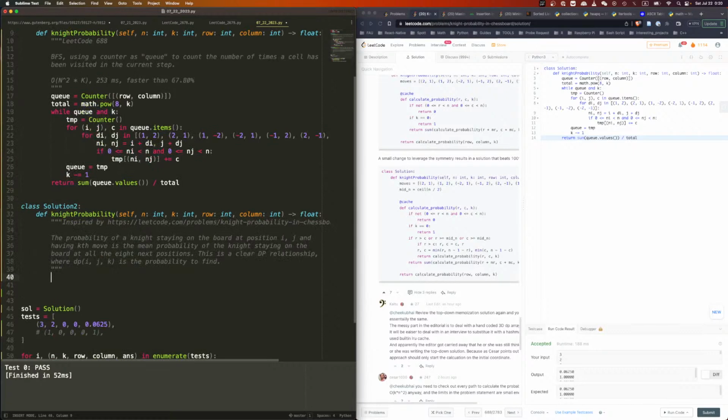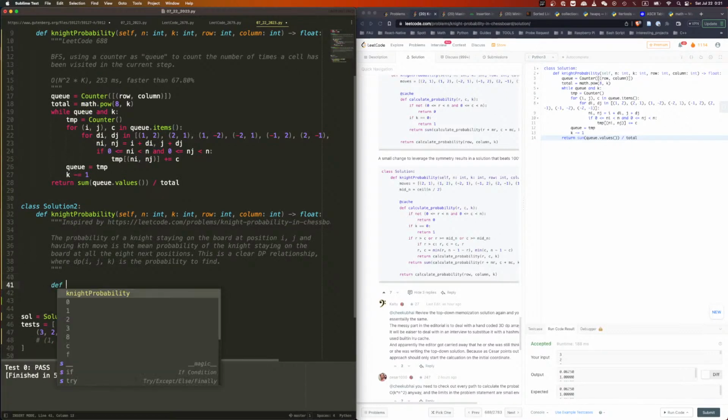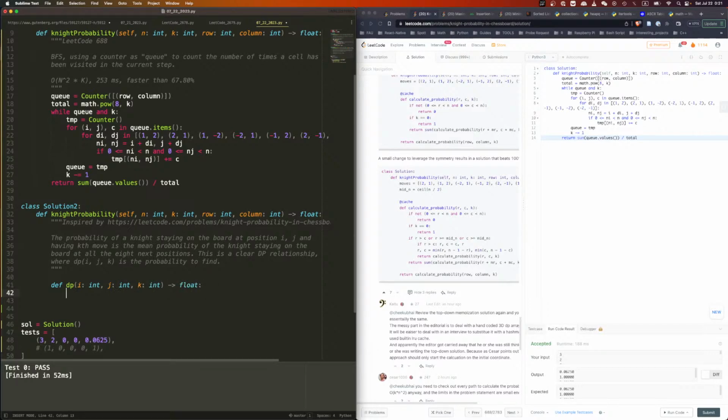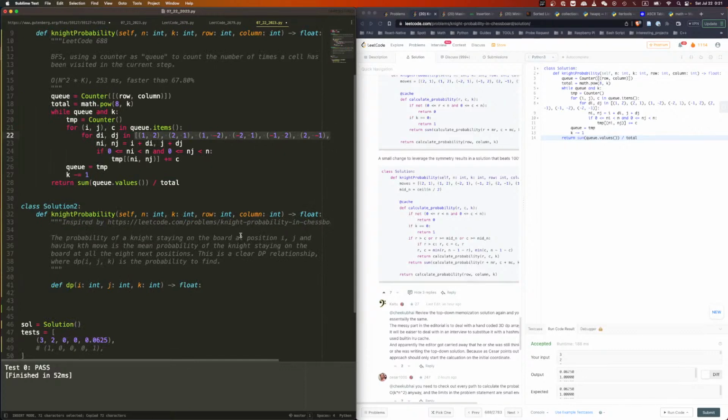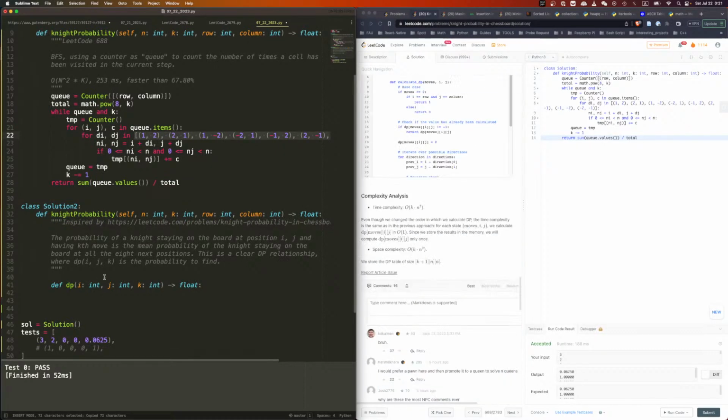So we can just say def dp i j k, this way return a float. Moves. Let's now read this.